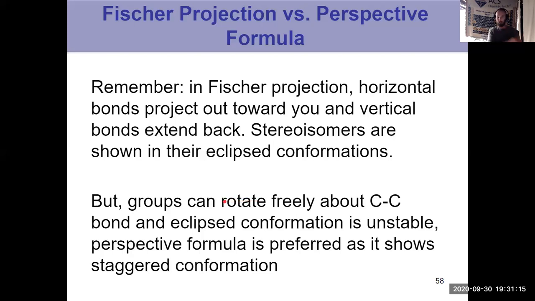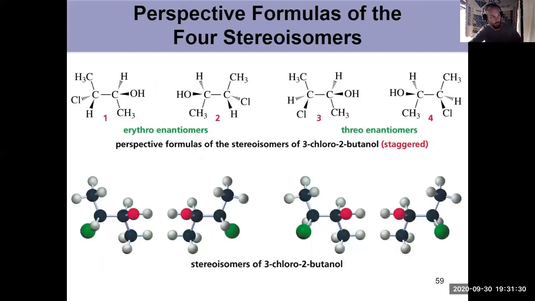But keeping in mind the groups can freely rotate about the carbon-carbon bond. So the eclipsed conformation, as we know from the first video, or even chapter three, is unstable. The perspective formula for these multiple asymmetric centers are preferred because they show the more stable staggered conformation. So this shows how things are staggered. I will argue against the textbook, though. It's easier to determine things if R or S in the Fisher projections. It can be a little more challenging for students to assign R or S in the perspective formulas. Not impossible. You still need your hydrogen to go in the dash position if you keep clockwise as R and counterclockwise as S. But I do think there's some merit to the Fisher projections as well. Regardless, you should be able to know how to do both.